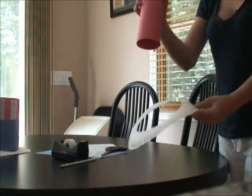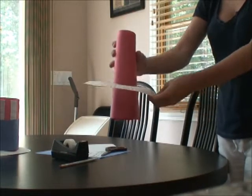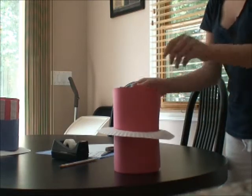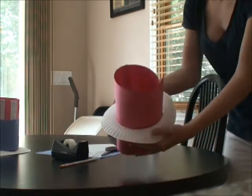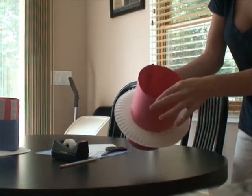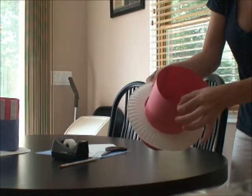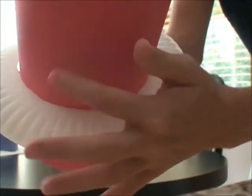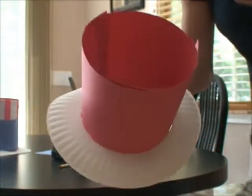Then you're going to want to take your paper plate and put it in the middle of the thing and let it unroll itself. Then you see the inside, and you're going to want to draw a little line about 1 inch off of the piece of paper right there in order to glue it or tape it, and then get rid of the excess so you have a hat.